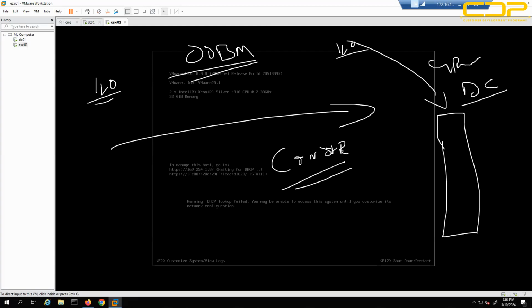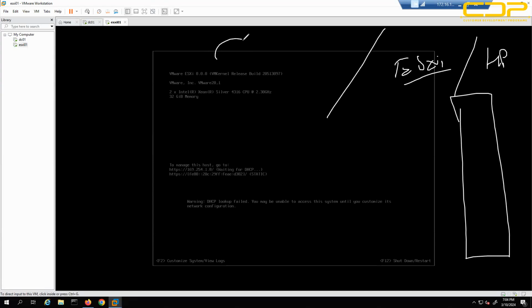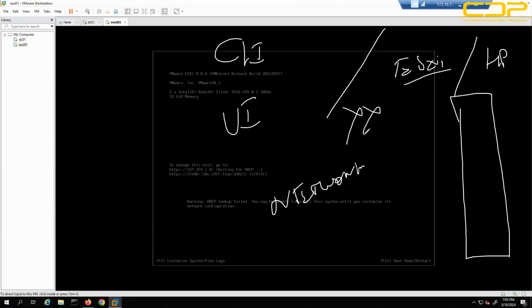Similarly, think about it. If you have an HP server, and on that HP server you installed ESXi. To connect to the ESXi, you can use a command line or connect via UI. But what if this ESXi is not responding on the network? What if you cannot ping the ESXi, and you cannot reach it on the UI?